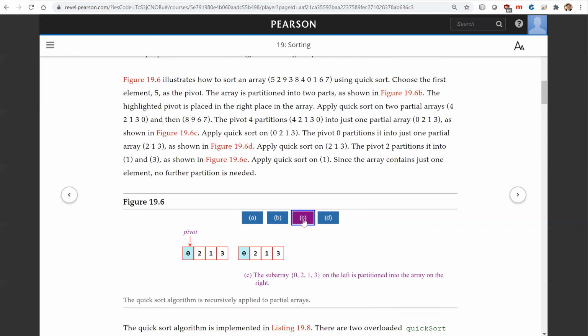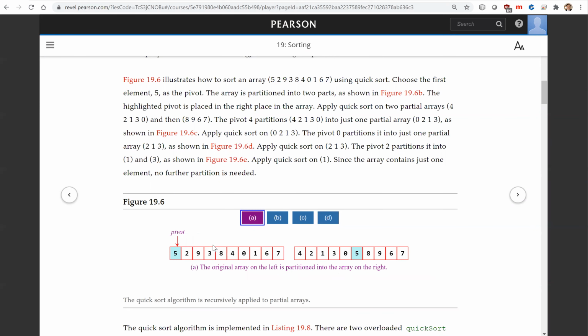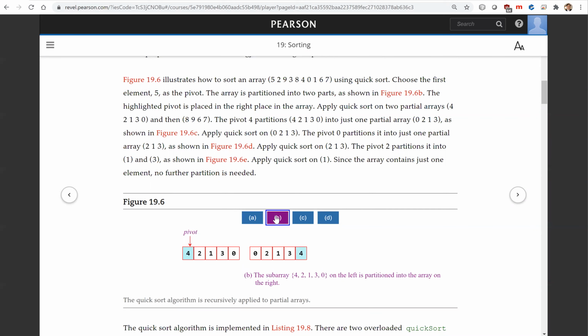Now 0 is right here, and everything before 0 is less than or equal to 0, so this is an empty list. And this, look, 2 is put right here. So you can see this is the process. We look at the first one now and look at the second one. So this is all.